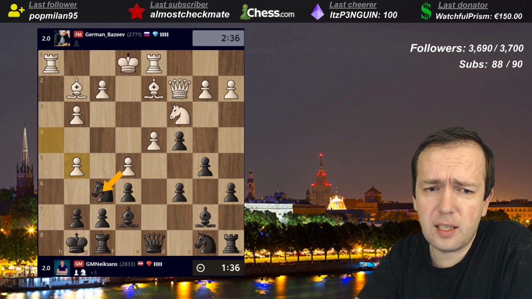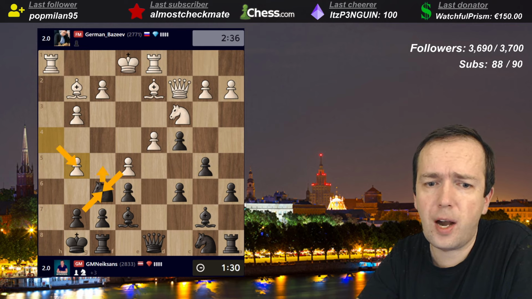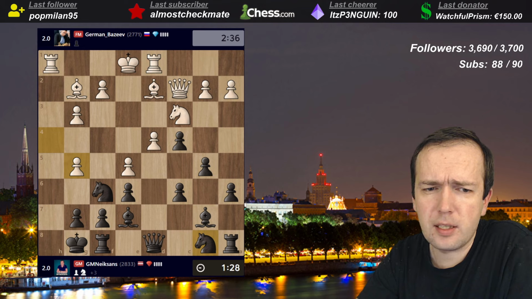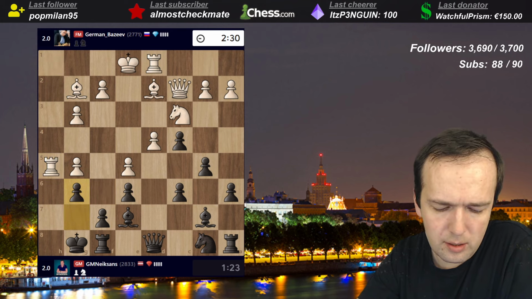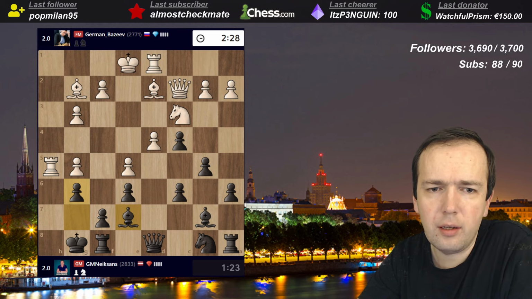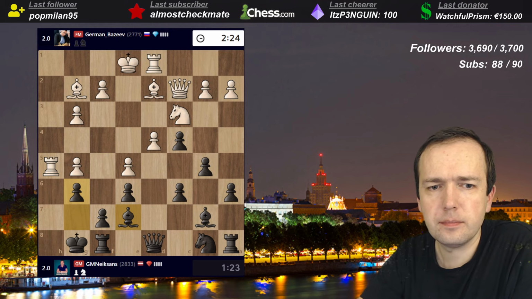I thought he's gonna take here, and then I was planning to drop a piece with g takes, h takes, and f5. Yeah, this I just forgot. Okay, I guess I have to play this. But this is just dead lost. He's gonna take g6, king g7. Now the knight is gonna come here. This is lights out, but I'll try. I can always resign.